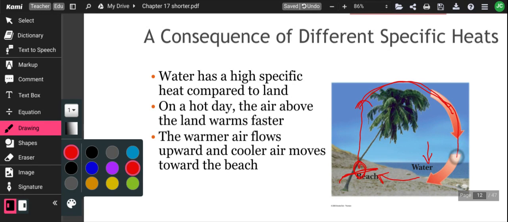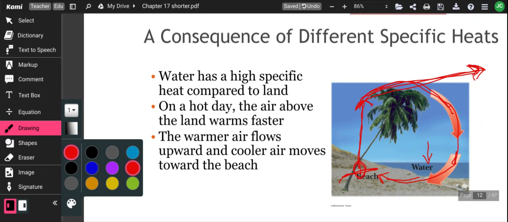It sets, and we therefore get a convection current. So during the day, if you watch kites, they will move generally. Now, there are other wind patterns occurring, but if it's a calm day, you can always get a kite flying at the beach because the hot air is going to rise over the beach and it is going to move outward. So the kite is going to be flying outward.